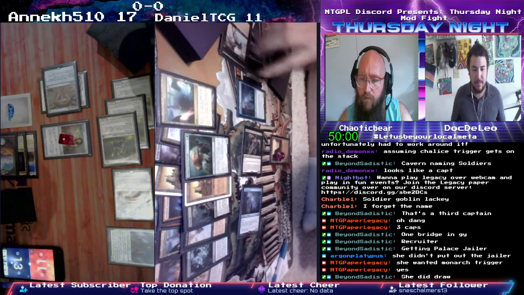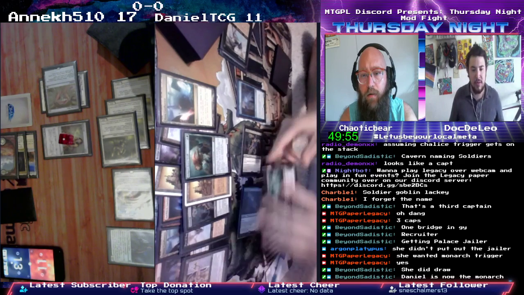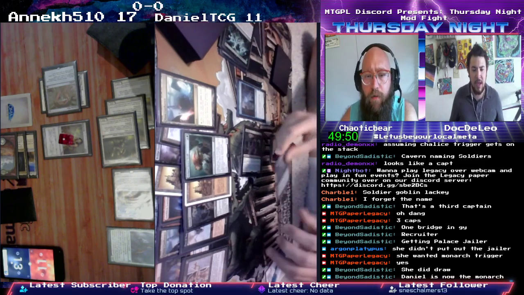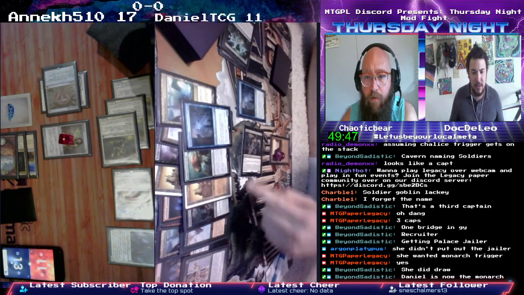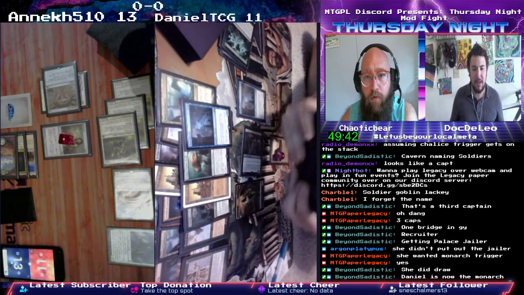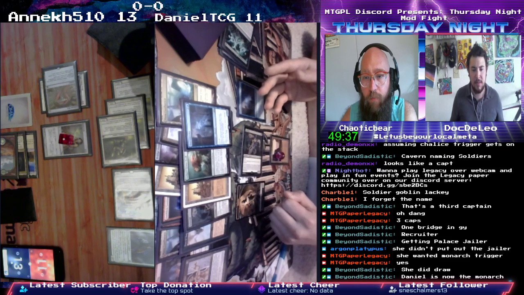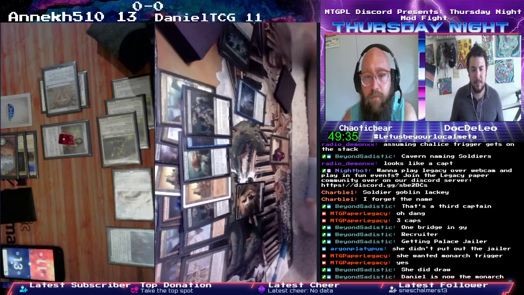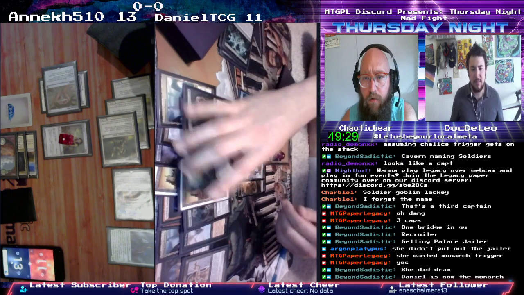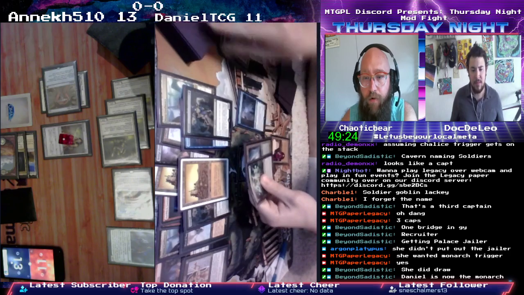It looks like Anne took the 4 damage though. So Anne should be at 13. Yep, that's true because the Palace Jailer does not have first strike. We thought this was going to be kind of one-sided, but both of these decks are putting out some game here. So, sacking the Icarid here. We need to make sure he remembers to draw it. Oh, he's dredging back the Golgari Grave-Troll at end of turn, looks like.